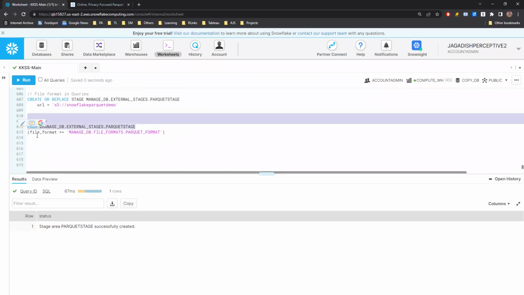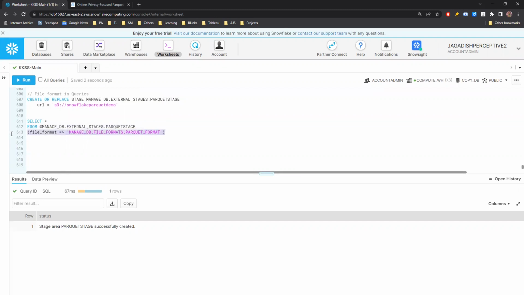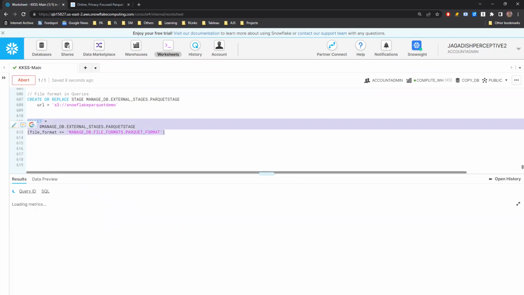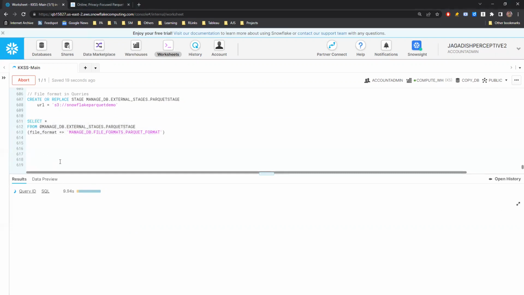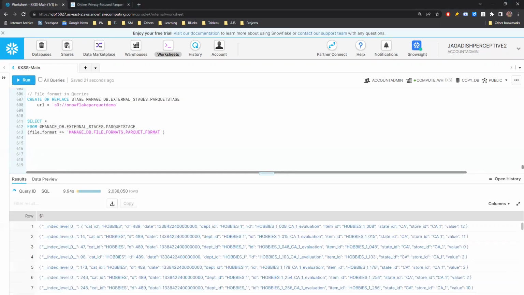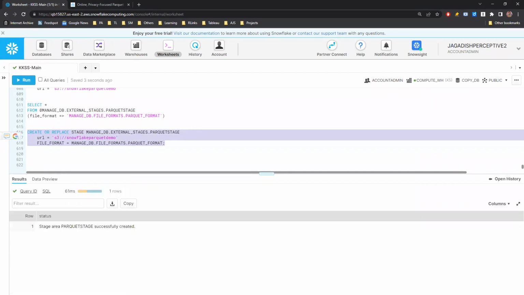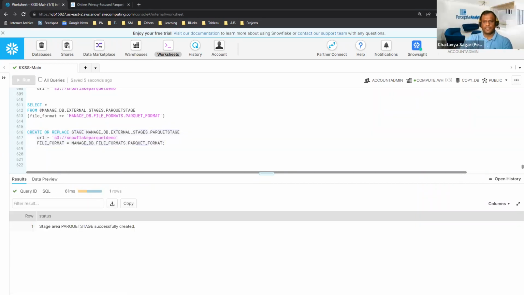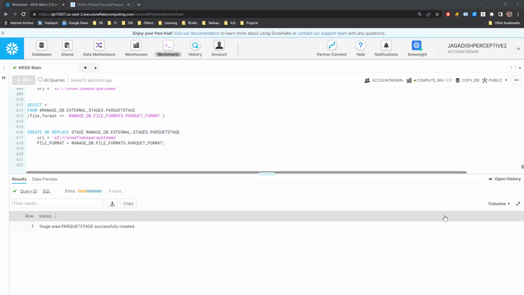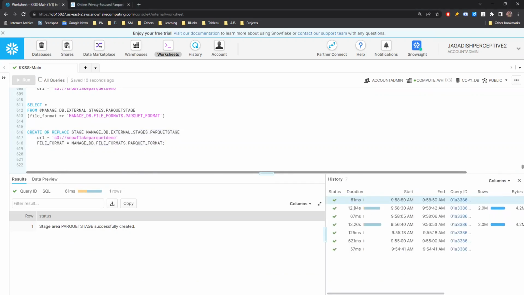This is the normal query, and I just specify in brackets, please use this particular file format which I've created for the PARQUET data. I'll create this, and I'll get the same result of what data is present in that stage. Let me just show you that once. Yeah, so we can get the same data. But for the time being, we'll recreate this stage with the file format mentioned, and let me pull back our query to see the data.